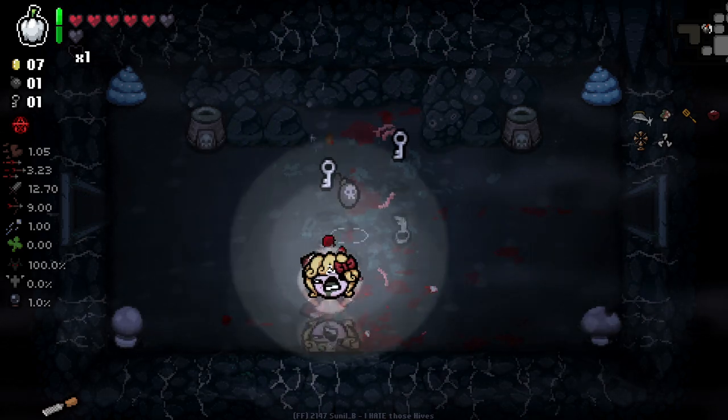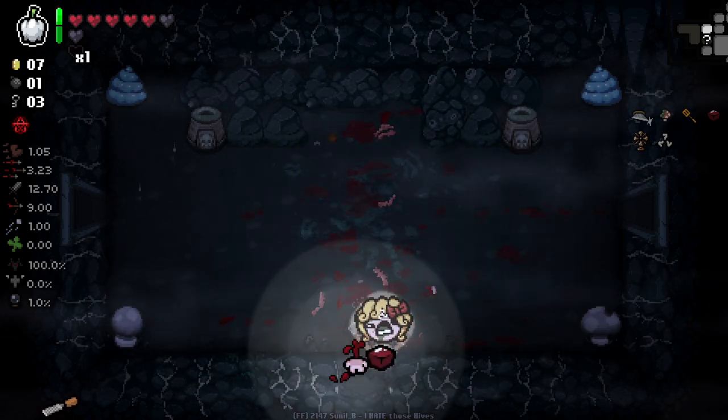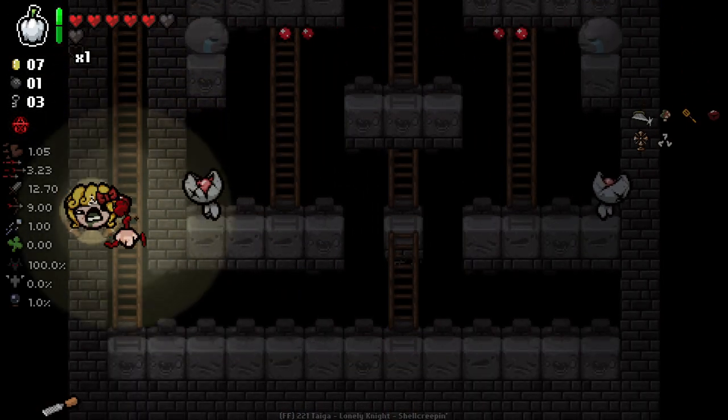This looks like a secret room to me. Did get an extra bomb as well, so I'll check. Beautiful stuff. We get a crawl space for our reward for our efforts. And we get tank boys. Hell yes.